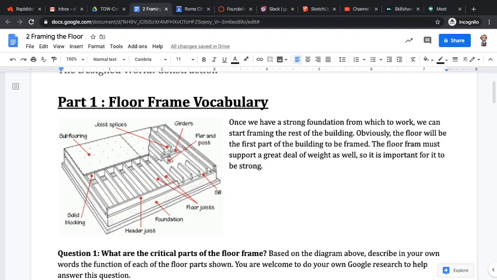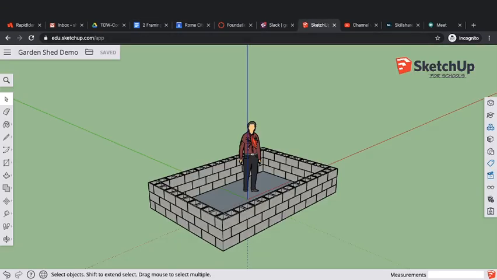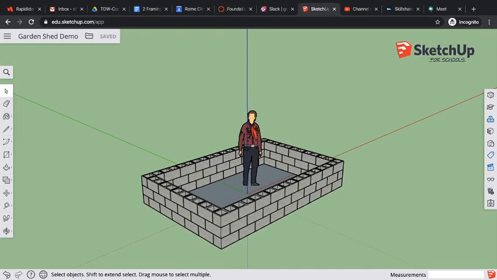So we're going to take a look at laying this out for our little garden shed that we're building. Here's what we've got so far. We should have a 24-inch high foundation. Now, realistically, part of that foundation is probably going to be buried in the ground, depending on your building codes, if we're making a permanent structure like this.